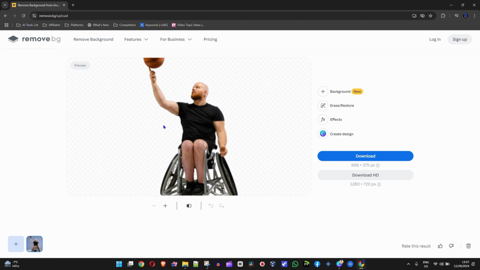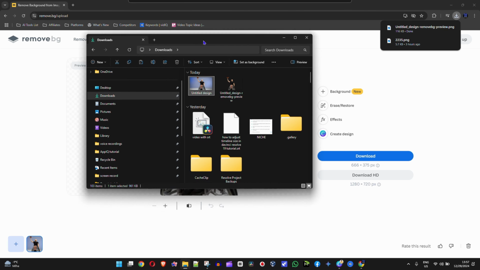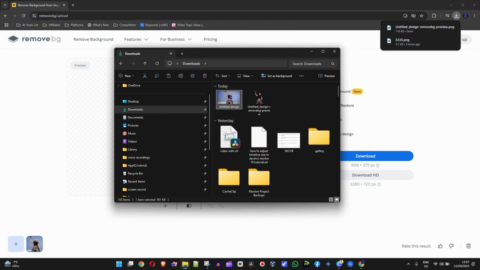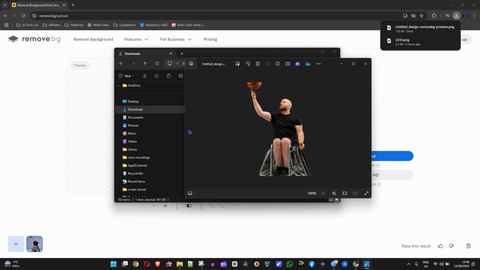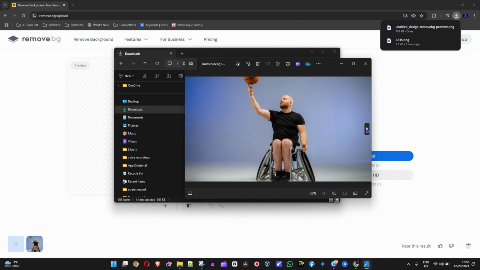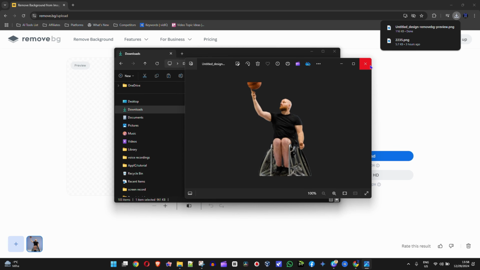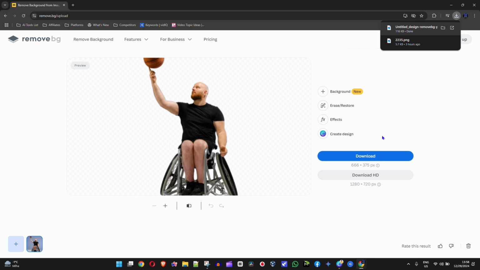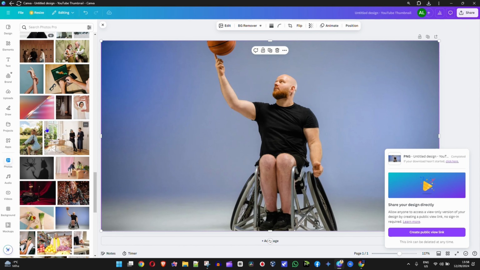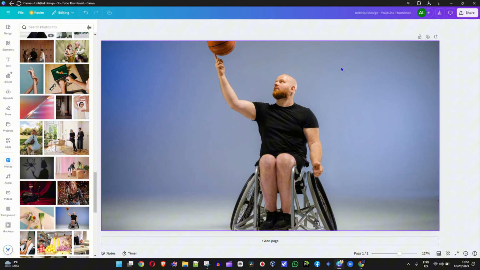It's going to remove the background, as you can see there, and I can download the image, and here you can see on my computer I have this image with the BG removed. Let me show you. Here you can see the picture with the background removed, and here's the second picture with the background. So that's it, guys. If you're looking for a way to remove backgrounds in Canva, you can utilize the BG remover, using the power of those features in Canva Pro.